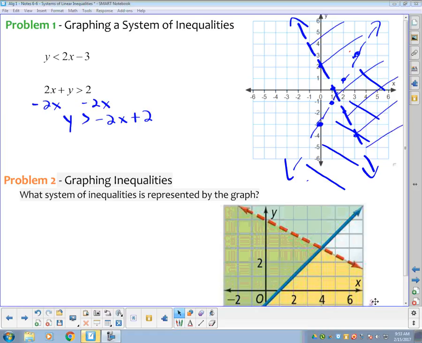So I have 1, 2, 3, 4 distinct regions that I have created here with my crisscrossing lines. And actually 3 out of the 4 regions have some kind of shading in them, right? 3 out of the 4 have some kind of shade. I'm sorry. I should probably be consistent, huh? It's okay. But 4 regions here. Which region is the one that is the solution set here? It is 3. So now you can go ahead and shade just region 3.